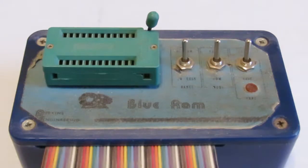This unit is particularly dirty, but it's seen a lot of use over the years. This one used to belong to Mike White, who used it for many things over a couple decades. So it's seen heavy use and it's been well loved, if not particularly well cleaned. I'm going to explain to you what some of this stuff we're looking at is.